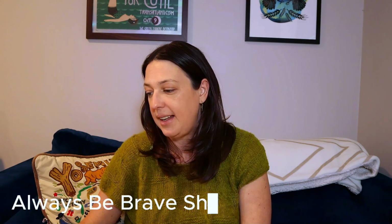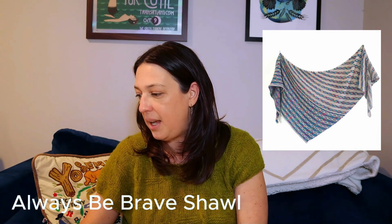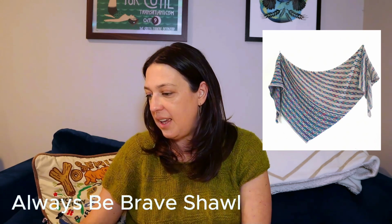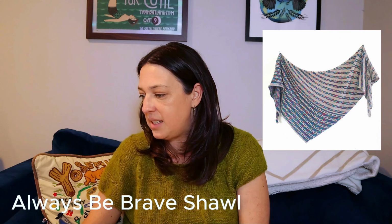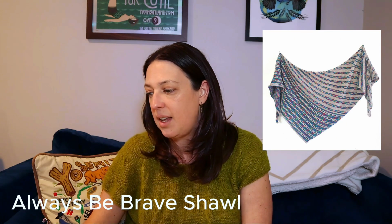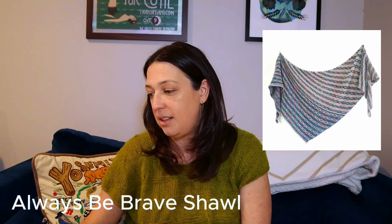So we have Cindy H, I think, who said that they bought some yarn for the Always Be Brave shawl by Helen Kennedy, and that looks really beautiful. It looks like it's made in fingering weight yarn, and it has some slip stitching, I think, to make that pattern. It's an asymmetrical triangle shawl knitted sideways from the tip to the broad edge, and it's knitted mostly in stockinette with different rows of contrasting slip stitch pattern, and it looks really gorgeous. So thank you for sharing that, Cindy.